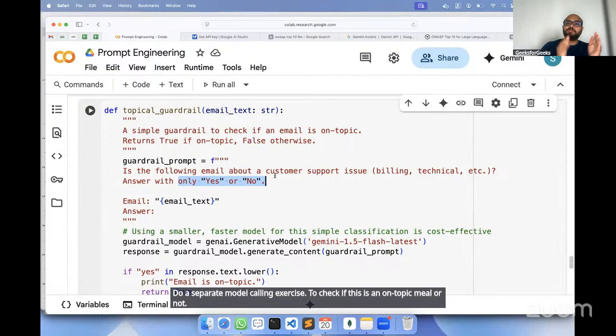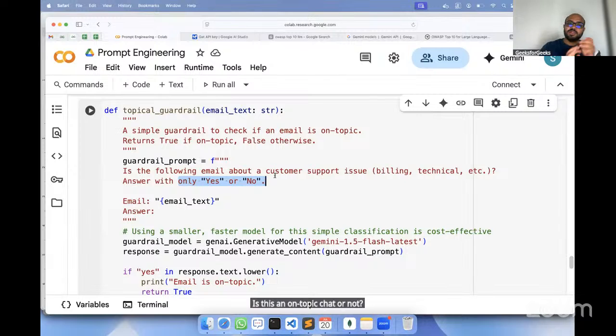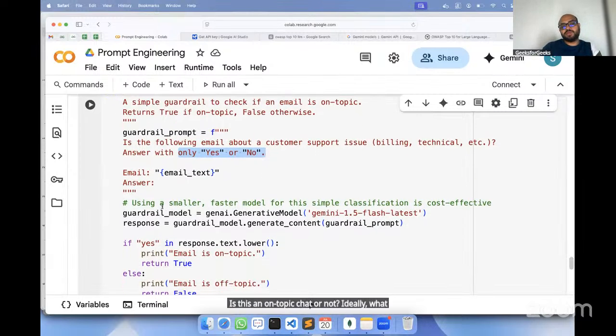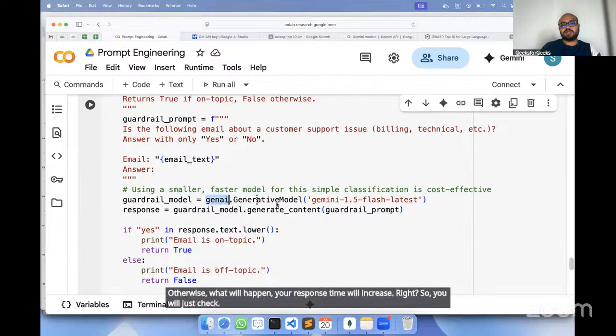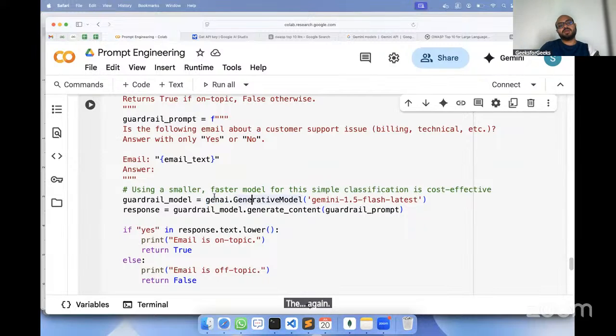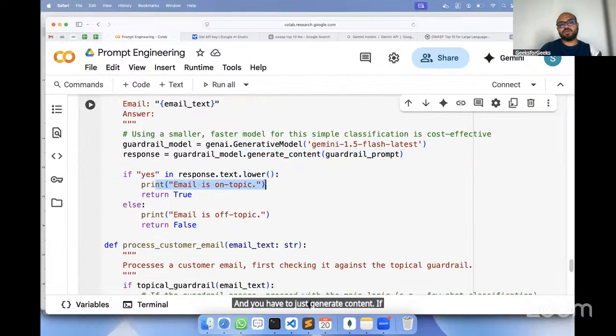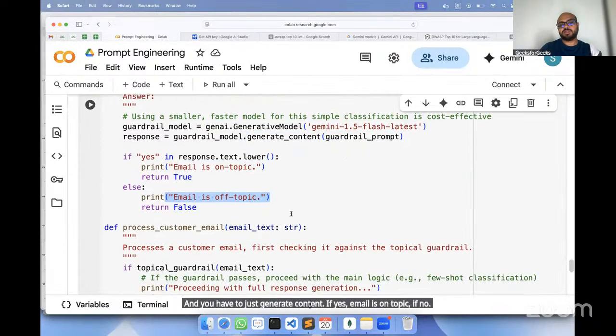Is this an on topic chat or not? Ideally, this checking should be done by a smaller, faster model. Otherwise, your response time will increase. Again, you have to set the model, create the model, and just generate content. If yes, the email is on topic. If no, the email is off topic.